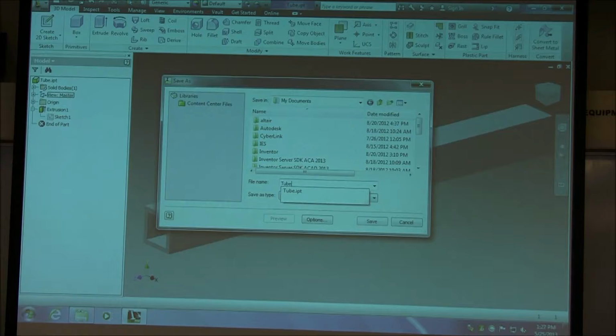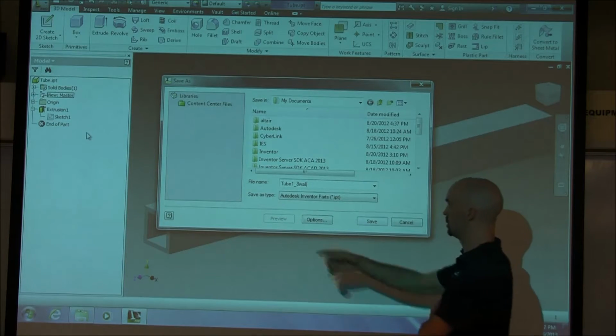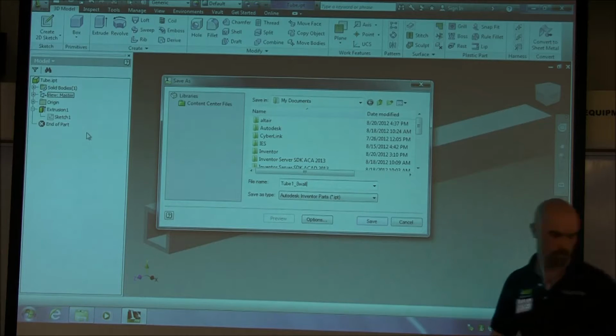Let's go to 1, 8, 12. So this is a naming convention I just made up myself, but now looking at the name of this part, I know it's a tube. Actually, let's be a bit more descriptive.